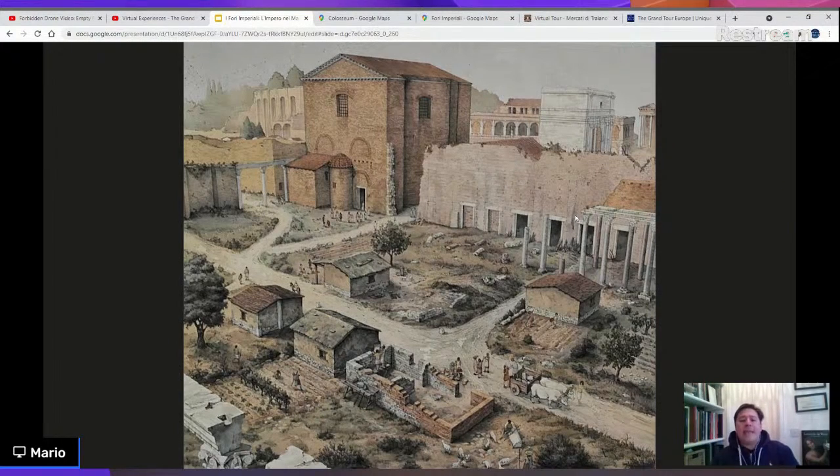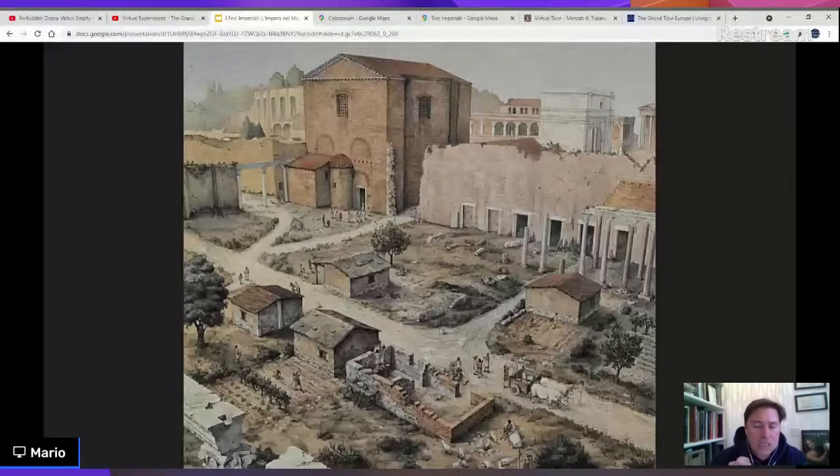And what happened to all this area? Why is everything in ruin and abandoned? Well, Rome went through hundreds of years of basically economic depression and crisis and barbarian invasions and a number of other things. Now, this is an ideal reconstruction of how the same Forum of Caesar would have looked around the year 1000, the 10th, 11th century AD. This is after almost 500 years after the fall of the Roman Empire, after several barbarian invasions, after the war between the Goths and the Greeks, the Byzantines, and later on, even the Normans arrived in the 11th century, destroying and wrecking the last things that were standing in the city. So people were left to fend for themselves, basically after the collapse of any form of central government.